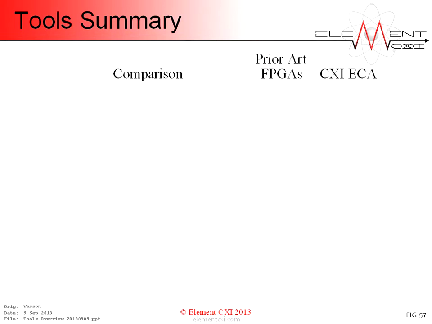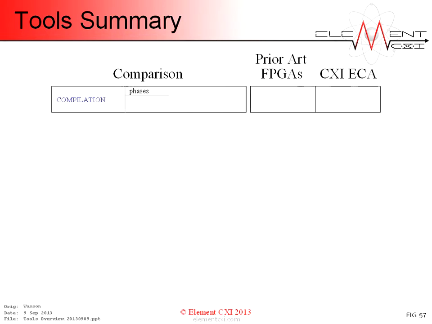Prior art FPGAs and the CXI ECA have in common compilation phases target, map, and place, but the FPGA's costly route phase has been superseded by the much more efficient ECA binding phase. Because the FPGA phases are all bit-based, the number of permutations is in the billions and takes hours to consider, whereas the ECA phases are all operator and bus-based, and permutations far fewer, take only seconds to consider.